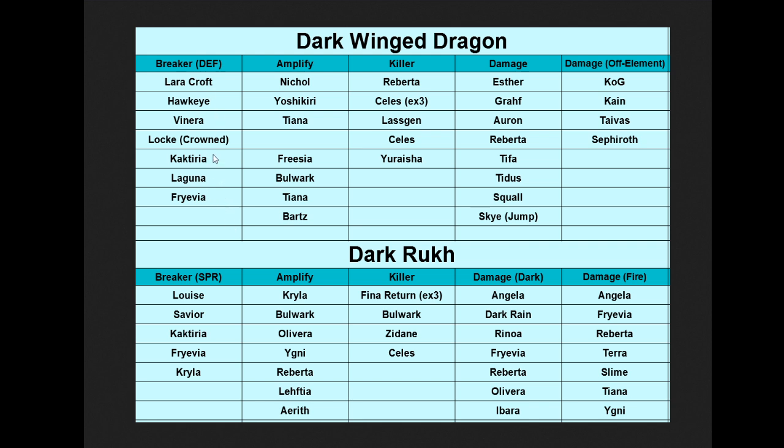And if you don't have anyone up here, they're probably worth bringing. And honestly, Laguna and Frievia might even be better than Cacteria just because they can contribute some personal damage, as opposed to Cacteria contributing none. So just pick a good breaker from the party, and then an amplify.